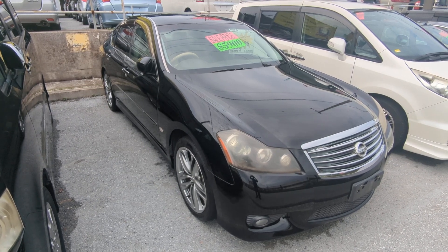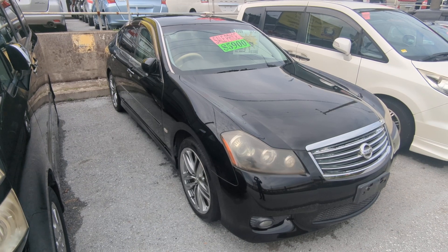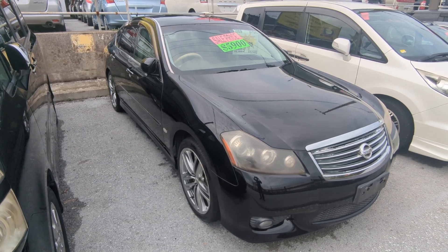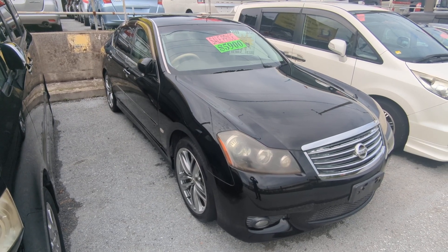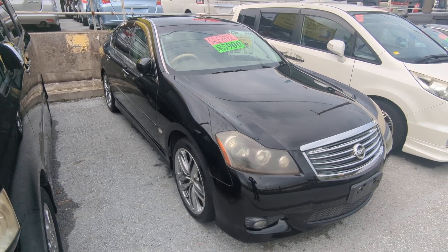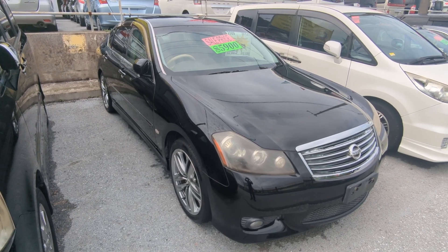Before we get started, I'd like to let you know that we do have on-the-lot discounts, so the prices seen on the website right now will not be the final price when you come on the lot. Also, if you're arriving to Okinawa soon or you just arrived, please make sure you stop by Johnny's Used Cars as soon as you can and have a look around, even before you get yourself a driver's license — there are benefits of doing it that way.